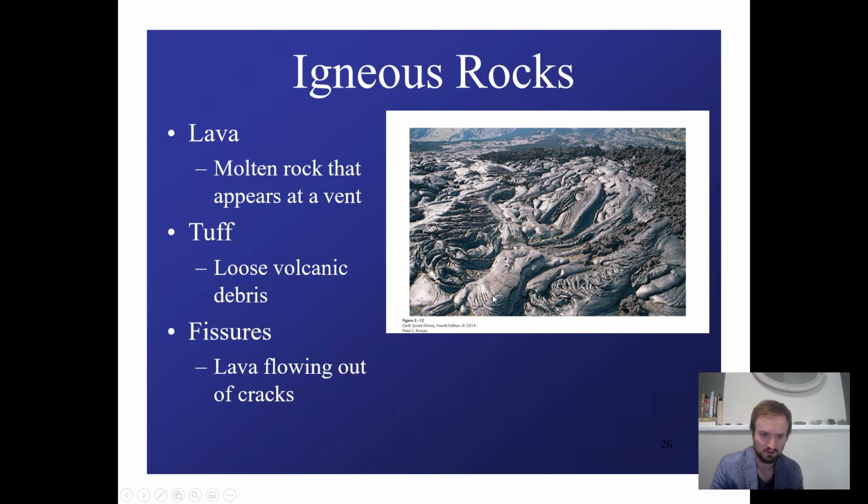So this here is a cool lava flow, and you can see how flowy and liquidy this looked. And then a tuff, we call it loose volcanic debris, but a lot of those more viscous silica-rich felsic rocks are going to be forming your tuffs. You also see some tuff material here, but this is mostly just a flow. And then fissures are elongated cracks that lava flows out of. And if these lava flows build up over time and your fissure becomes a more centralized vent, we can then start to call that a volcano.